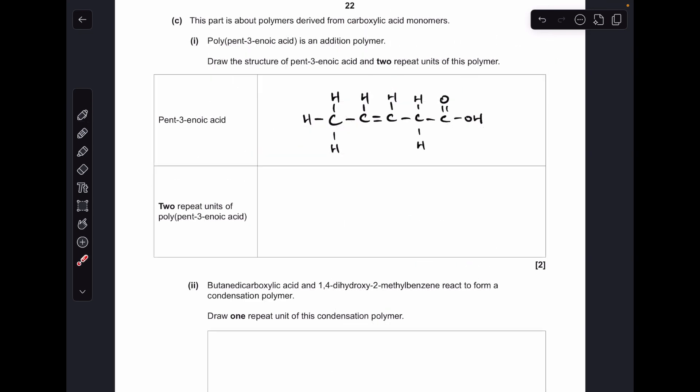Moving on to part C, which deals with polymers. Just be careful when you draw this structure that you put the double bond in the right place. The main functional group in the carboxylic acid is the COH group, so that's carbon 1, which means that the double bond starts here at carbon 3. Next thing I'm going to do is draw two repeat units of the addition polymer that would form from that. My little tip for this is make your monomer look like an ethene molecule. So just have the two carbons of the double bond, and then the four other bonds coming off like that. It makes it much easier to draw the polymer chain.